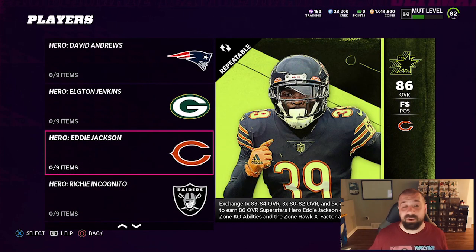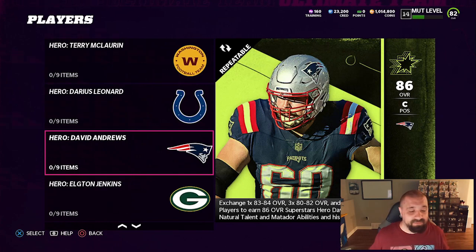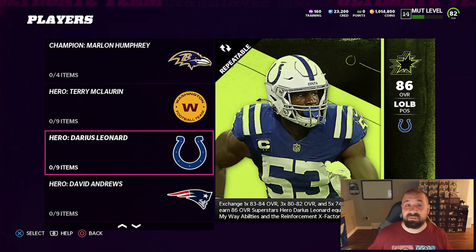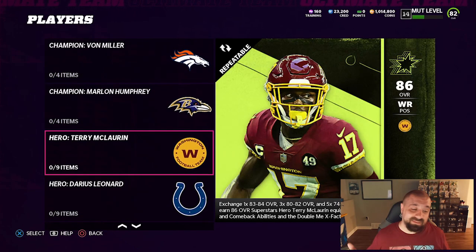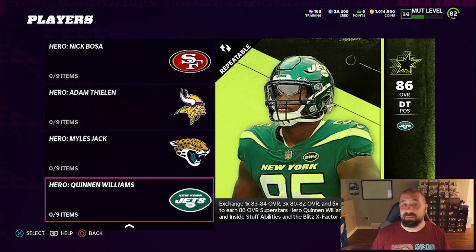Eddie Jackson, I already showed you I have 2 really good free safeties. Elton Jenkins, we already have a left guard. It would be an upgrade, but we already have an elite left guard right now. Same thing with David Andrews. We already have an elite center, so we're trying to fill those positions in desperate need, and I think that's where McLaurin, Leonard, Miles Jack, and Quinnen Williams will fit.